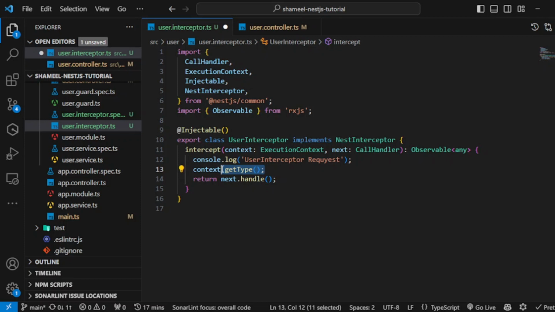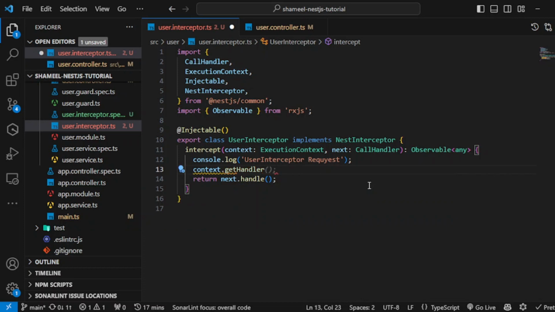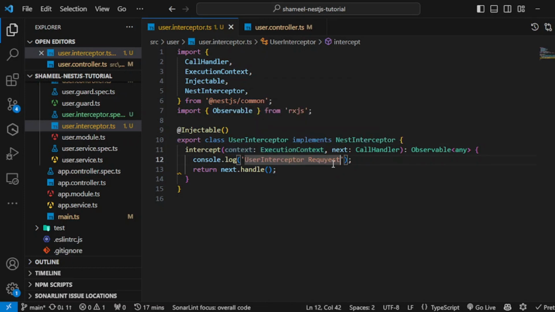Other than that, context also helps you understand which class this request is going for and which handler this request is going for. So you have access to the entire context, and you can play much better with whatever you want to do. Maybe you want to implement some interceptor logic for a certain controller's route handler but not for all handlers, so you would make your if else logic here and then make your changes. That is the real magic of the context. But we are not dealing with context in depth because that is not the scope of the video. So let's check the request and response part of the interceptor.